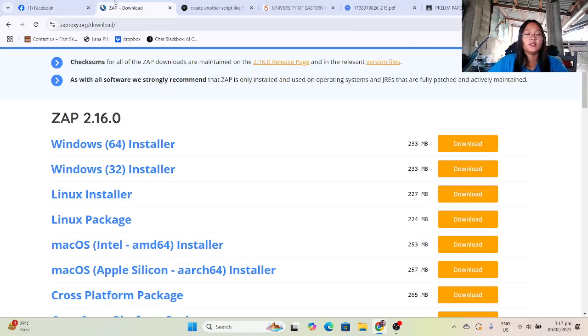Today we were going to explore web application security using ZAP, the Zed Attack Proxy by Checkmarx. We'll be using BWAP. BWAP is a deliberately insecure web application, to demonstrate how to identify vulnerabilities. I'll guide you through the scanning process, the types of attacks we can detect, and how to mitigate this risk. Let's get started.